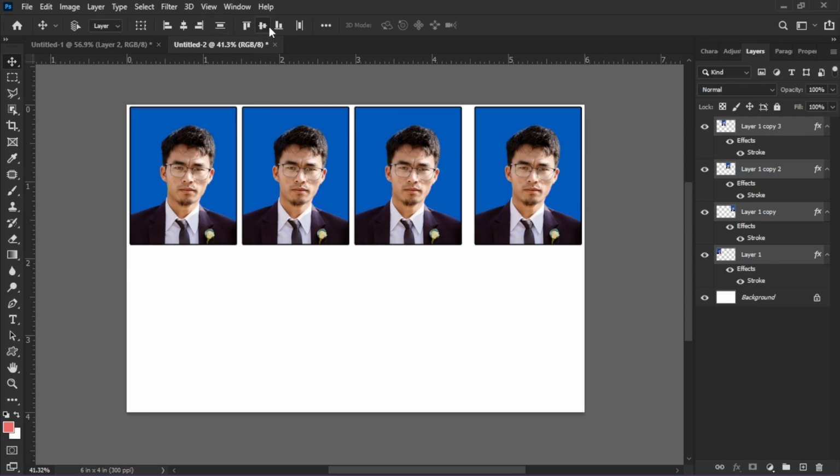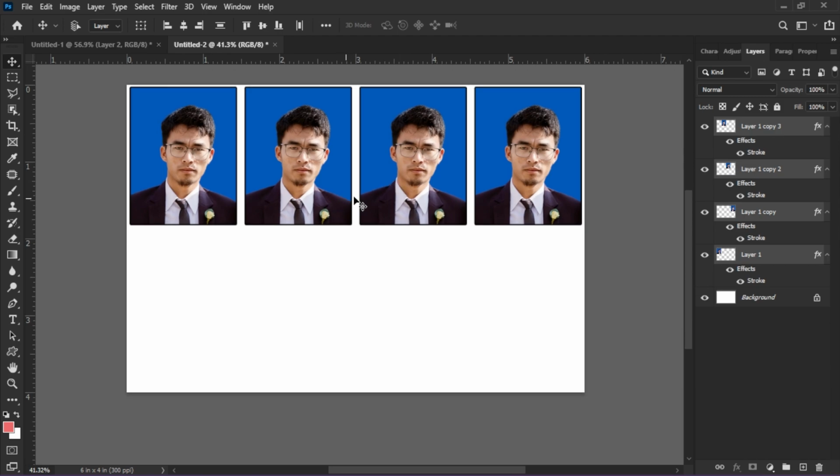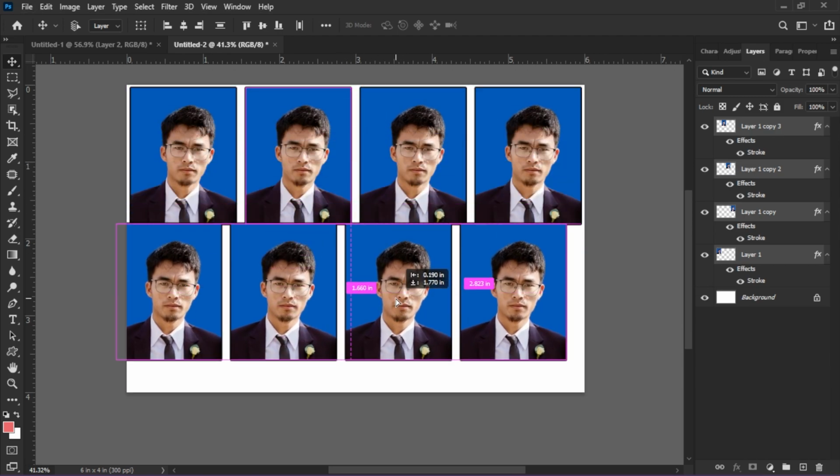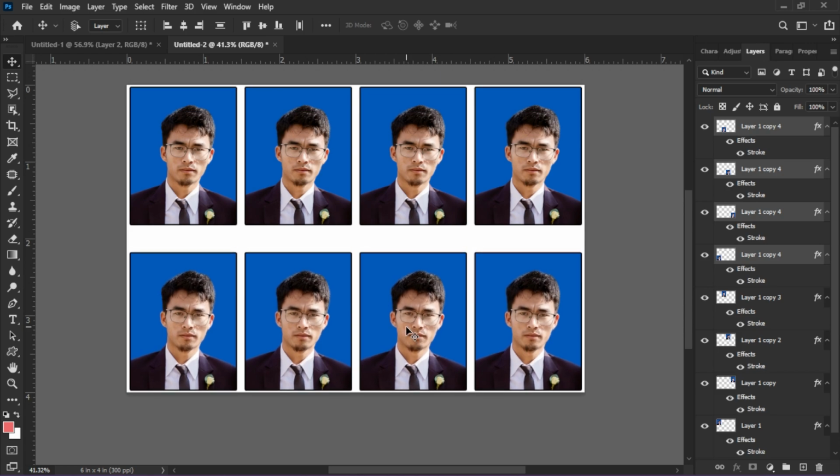While holding Shift key, click on the top and bottom layers to select all the layers. Now, click on Align Center horizontally and distribute evenly icon, then hold Alt key and click and drag to make duplicates and put them in the required position. Your passport is ready for print and ready to shine.